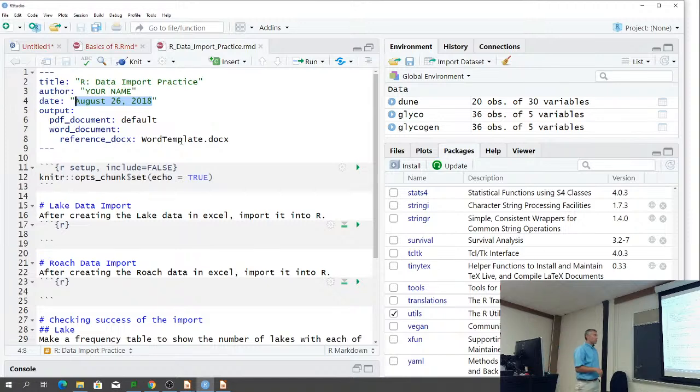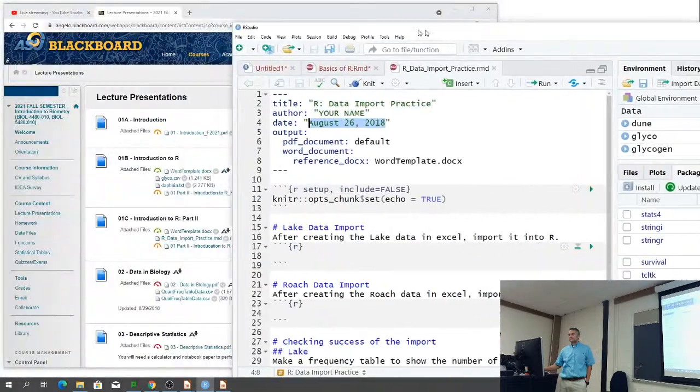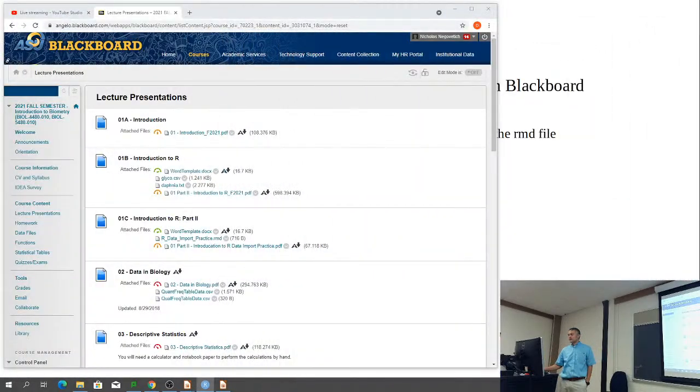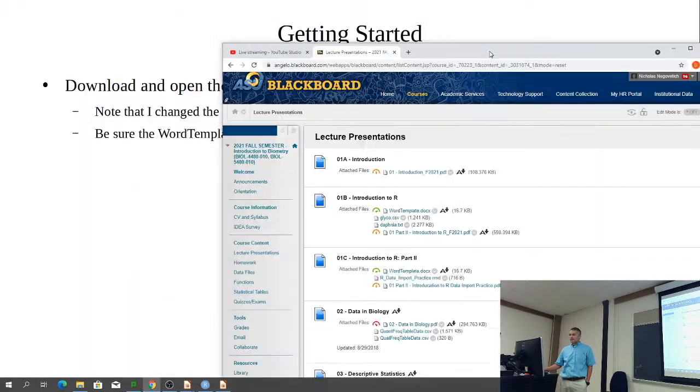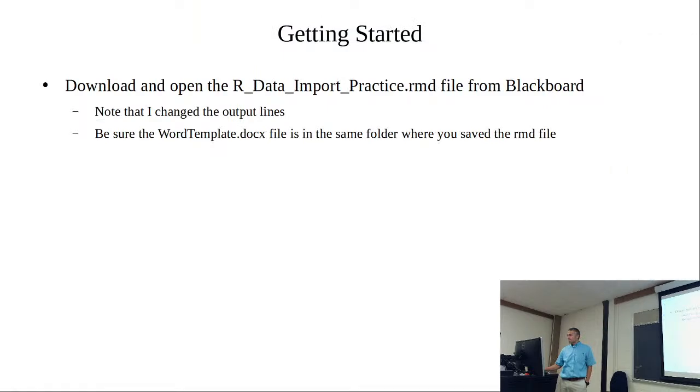We're specifying the Word template to use when we knit it. We're going to use this file to work through the practice, and then we'll knit our document at the end to make sure everyone can knit it.